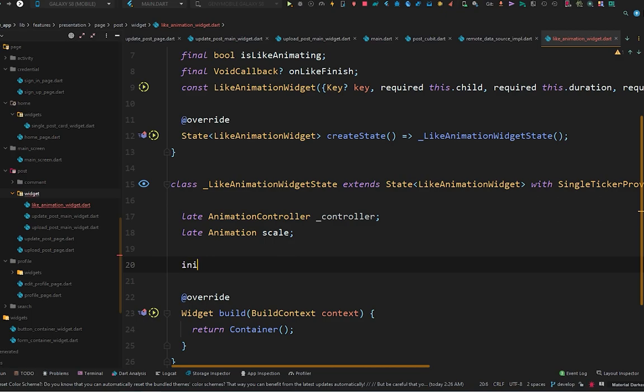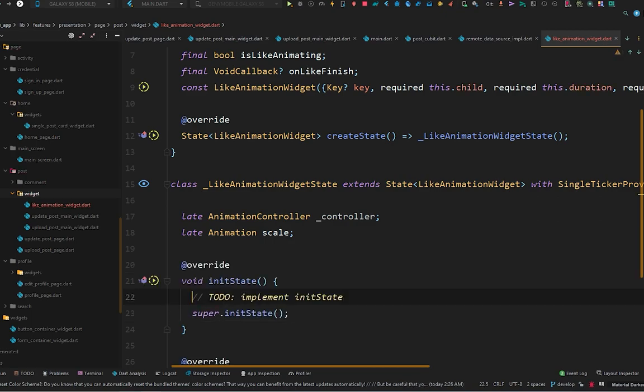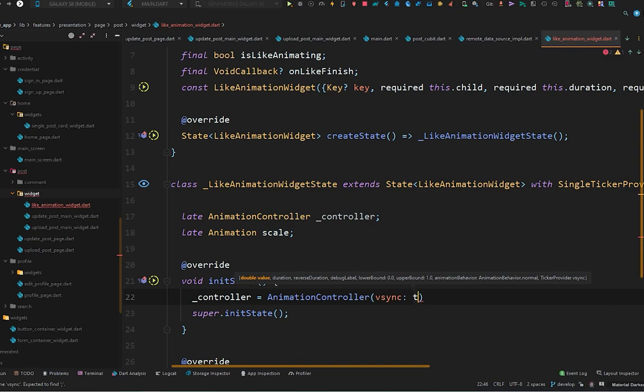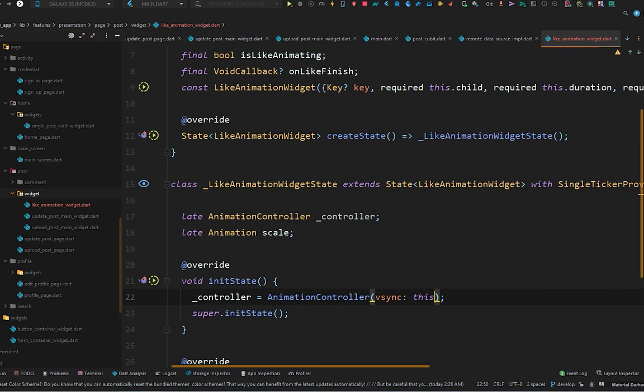Next, in initState we will initialize the controller to AnimationController, and vsync will be this. This vsync basically keeps track of the screen so that Flutter does not render the animations when the screen is not being displayed.